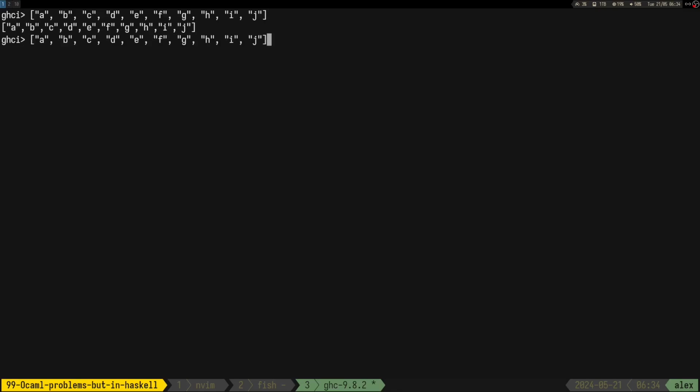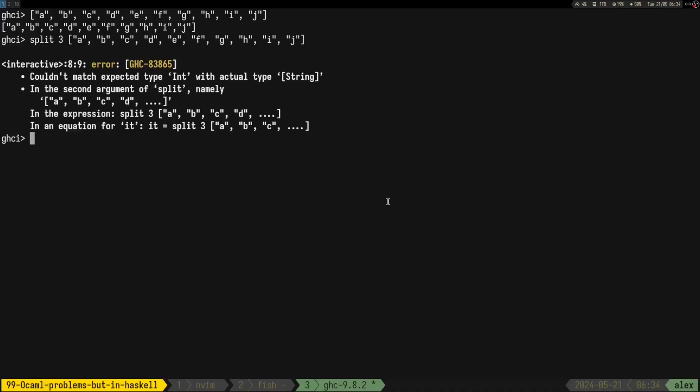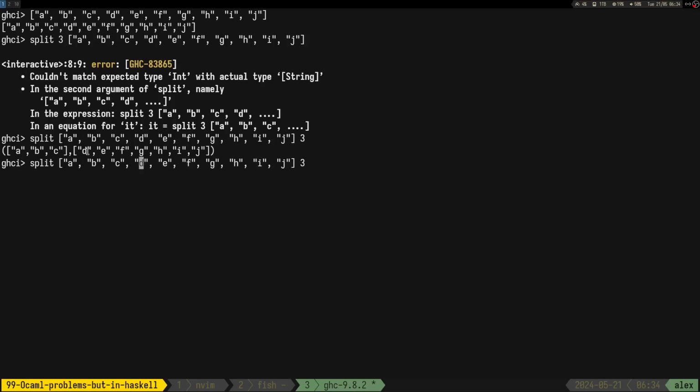So we have this thing, right? And if we split 3, I think that's the example, split 3. Oh, it's the other way around. Split 3, we get these two, right?